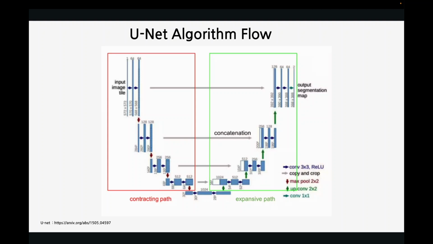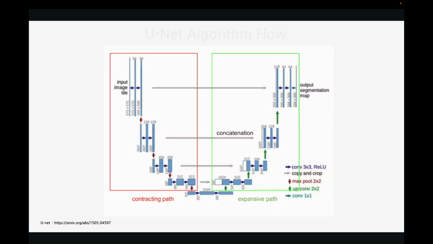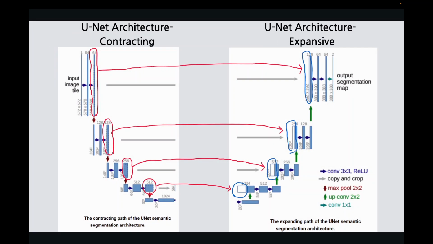The left side of U-Net is the contracting path that captures the context of an image. On the right side, there is the expansive path that upsamples the feature map and concatenates it with the captured context from the contracting path. Concatenating layers of the contracting path and the expansive path lets U-Net localize an image better.